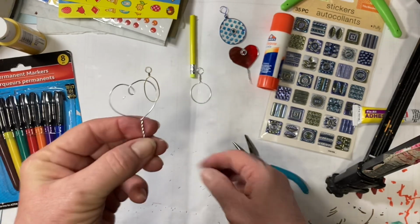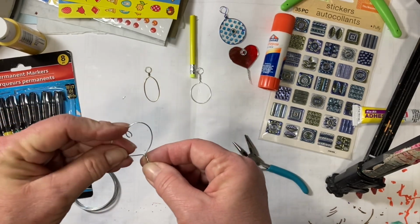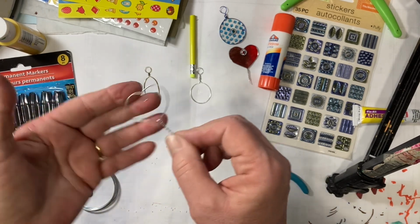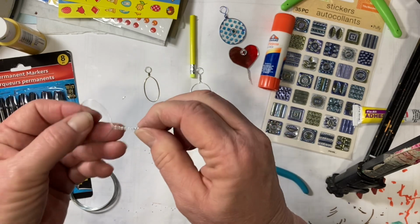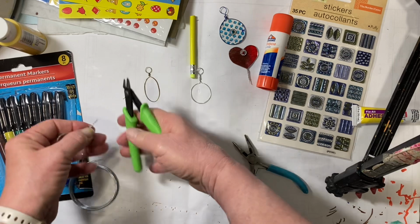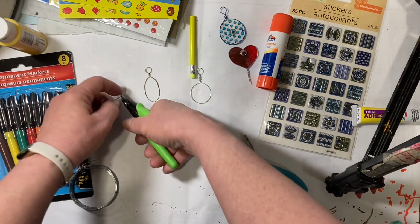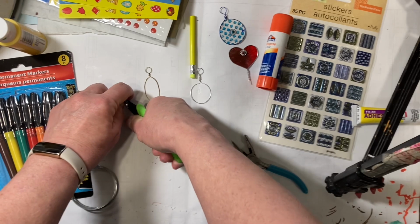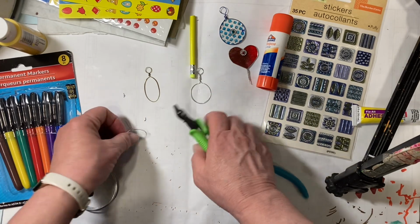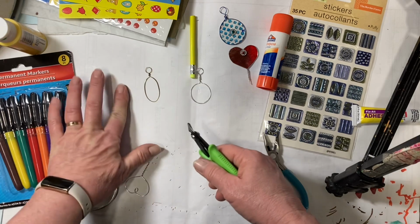So there we go. I think that is a cute little fat heart. We're going to just keep that one pretty much how it is. I'm going to straighten up my little bottom. And then because these wires here are a little sharp on the bottom, they're not lined up, I'm going to cut those off. There we go. And don't get your hand too close to your nippers when you're nipping. I just kind of put it like where I think that the wires could fly.